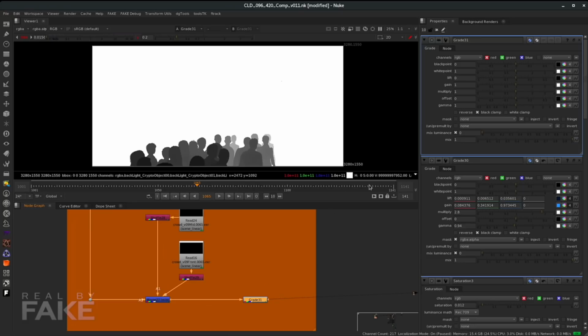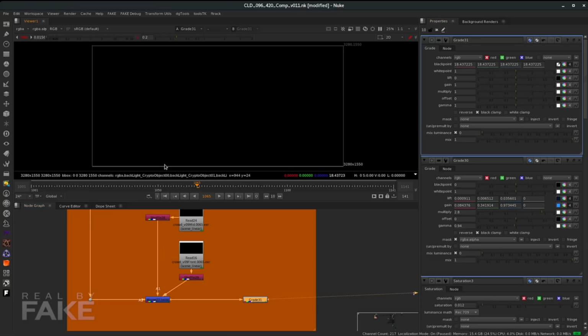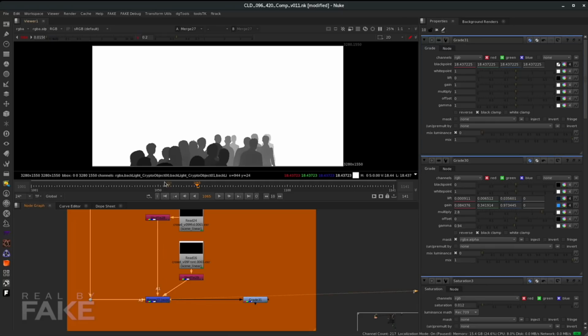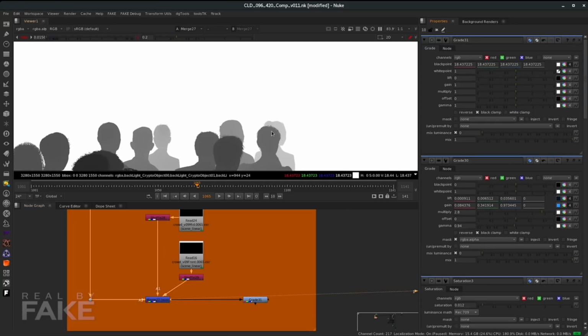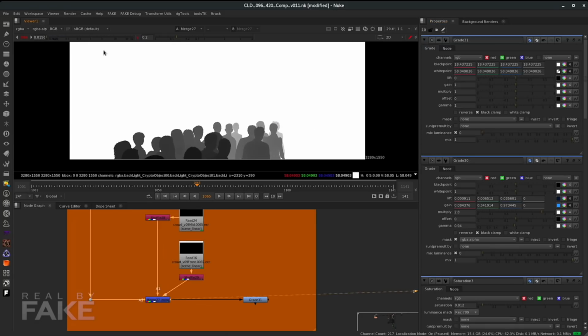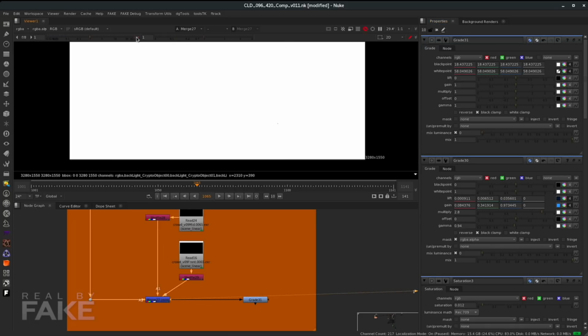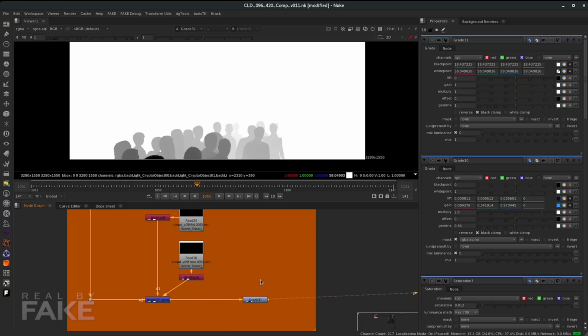Now remember the black point and the white point I've shown you before. So we're going to start with the black point and press here. Now everything becomes black. That's because my viewer was connected on the grade node and not the merge node. Okay, so I'm going to go with the white here, select this part. Here we go. I'm done setting up the black point and the white point. I can reset this. And now if I take a look at my grade node again, I can see the ramp that I want here.